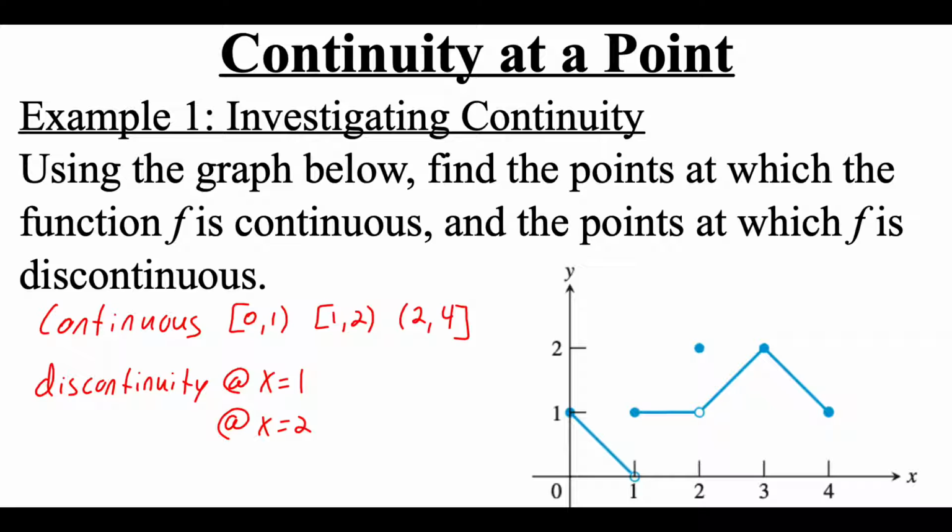Now, there is another way that we could talk about this. Instead of talking about all of the individual places where it's continuous, we could say that this function is continuous on the interval from 0 to 4, so that would be on the whole graph, except at x equals 1 and at x equals 2. So these two things are saying the exact same thing, talking about all of the individual intervals where it's continuous and where those 2 discontinuities are happening, or just by saying your entire function is continuous except for the break at 1 and the break at 2.